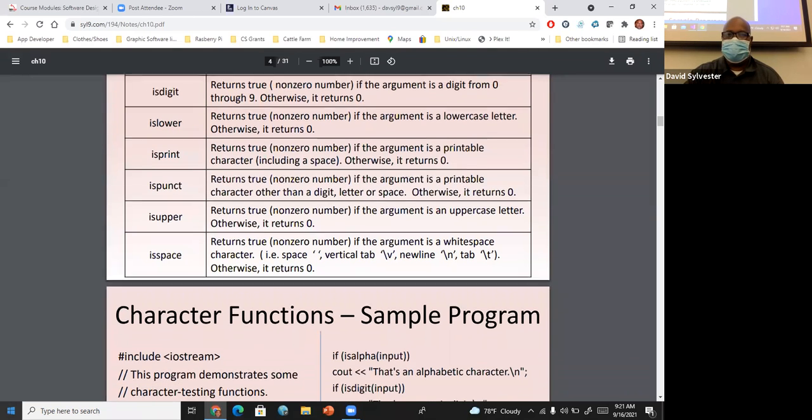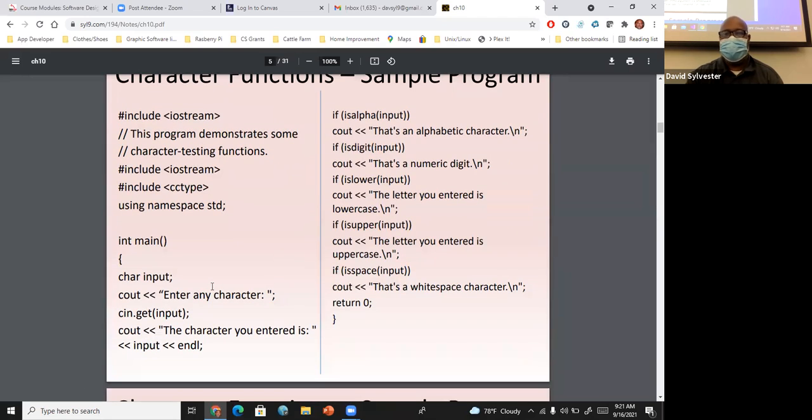All right. Now, here's a small program. Look at this slide here. Just a small program, but look what they had to do first. They had to load what? They had to load the cctype library. Everybody understand that? They had to load that library in order to use those functions. Otherwise, the program would give you errors. You gotta understand it. Just like using vectors, you gotta load the vector header file or library file.